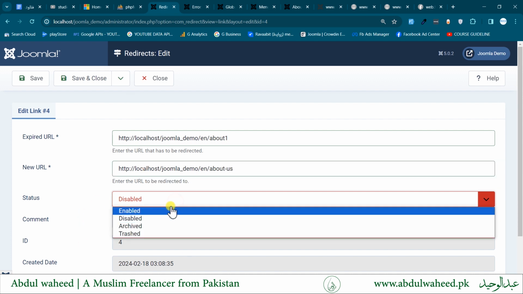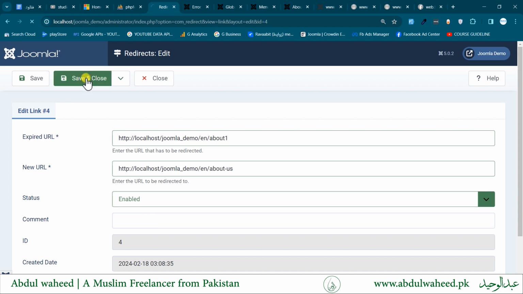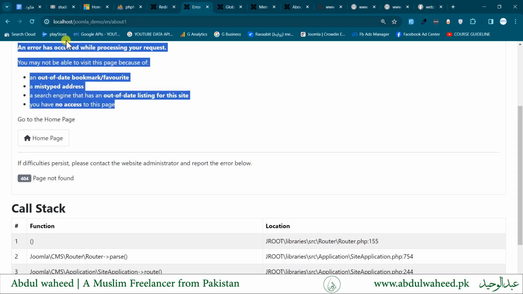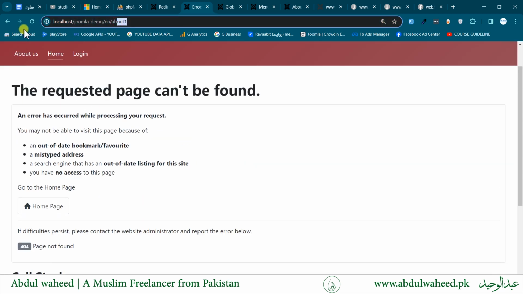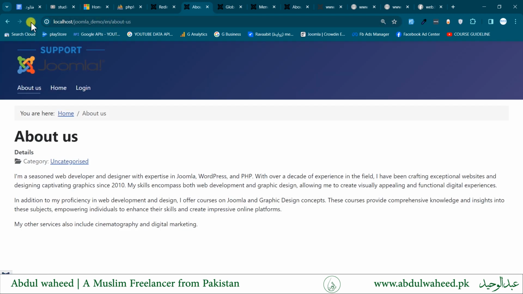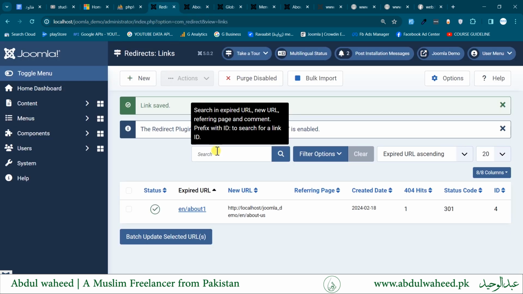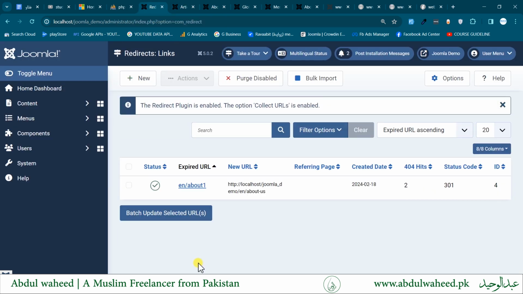I will make the status enabled, save and close. Now if the same URL is visited from the front end, it will take us to the working URL. So this is how the redirect component of Joomla works.